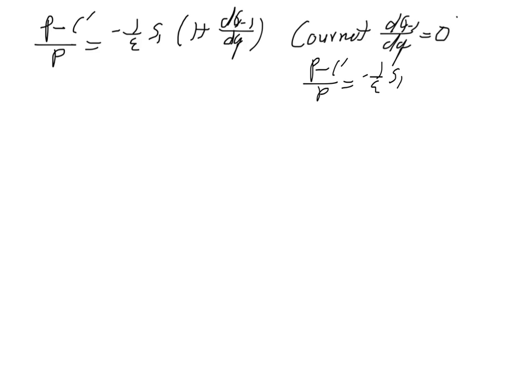If firms in this industry are able to cooperate, either explicitly by forming a cartel or through tacit collusion, so that the market share times 1 plus dQ is equal to 1, then we have the monopoly result, that is, joint profit maximization.